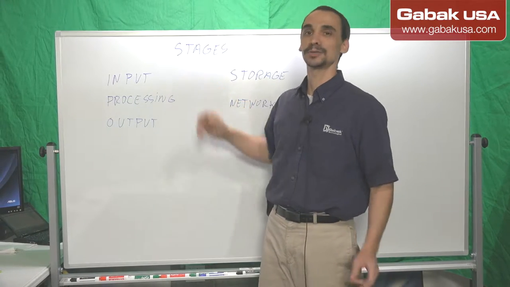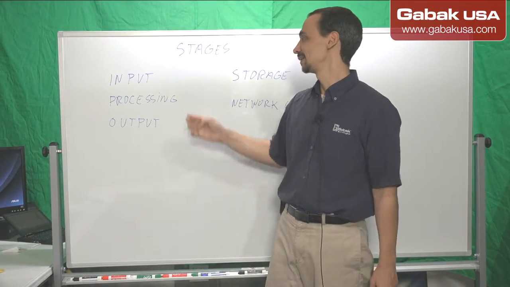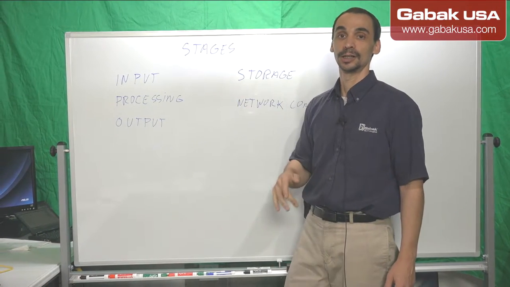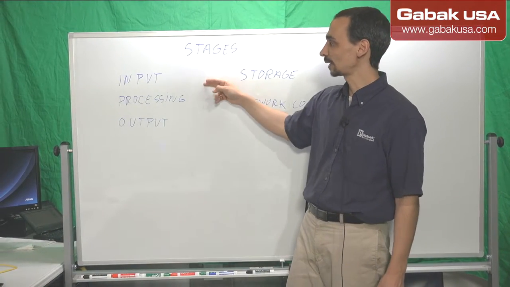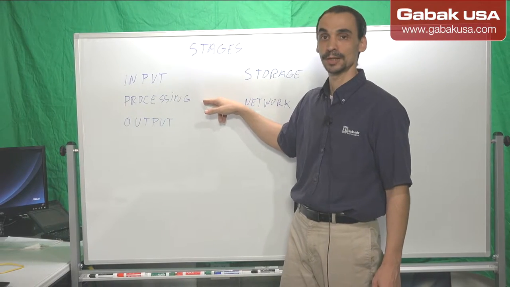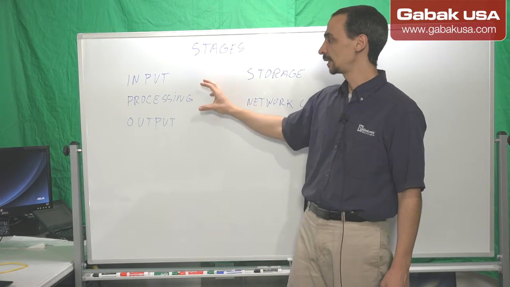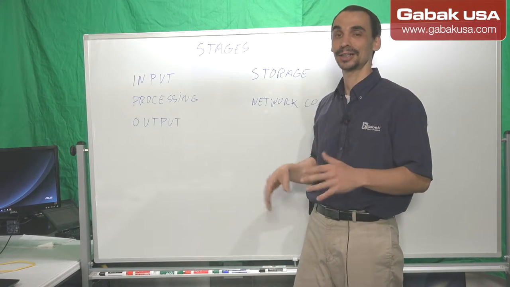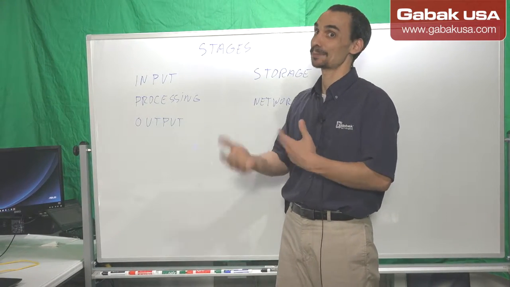So we have the input, let's say for instance the mouse or the keyboard. When you press a key or you move the mouse or something like that, the computer will do some processing inside and then after that it will show you something on the screen or the output will be something else.